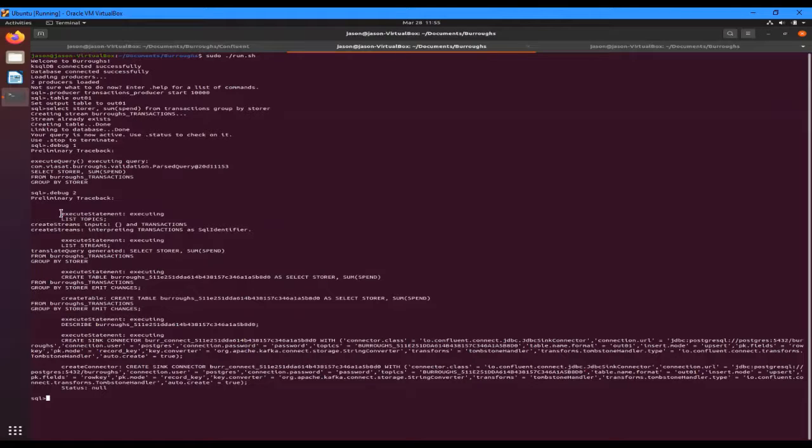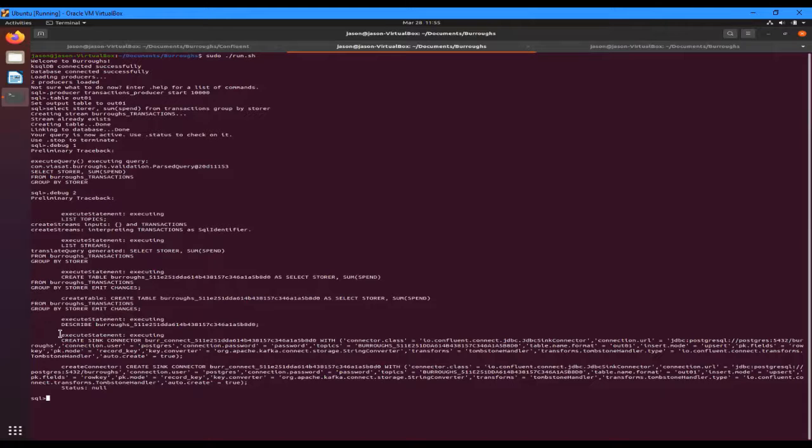So you can see here that Burroughs will invoke execute statement here numerous times. And in this particular instance, we are actually creating an intermediate table to store some of our data because KSQL does not support specific SQL functions from within our query.